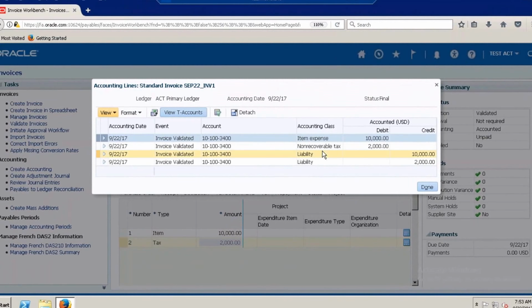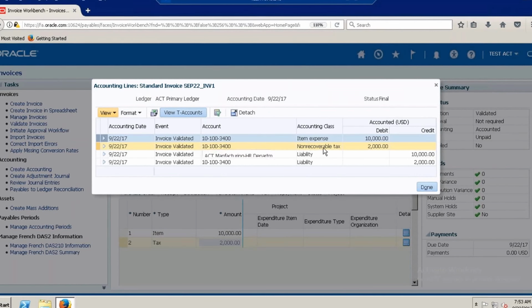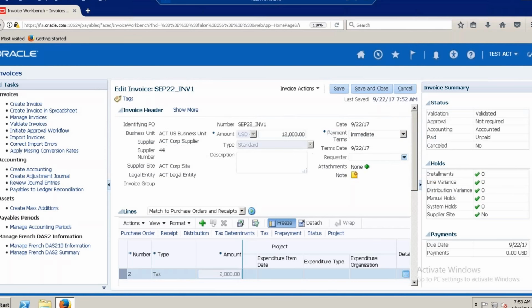Here I used the same one. Otherwise, if you make it a separate account, this would have been captured separately. I think I am using the same accounts, which is not correct actually. Different accounts have to be there. At the tax rate level we have given the tax account, so the particular account you can give there, and that will be captured in the tax account.